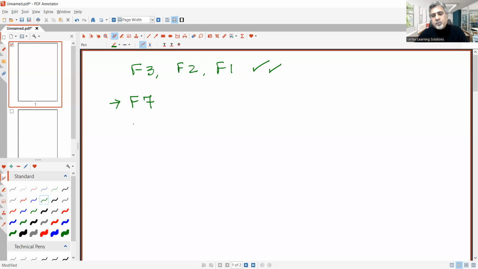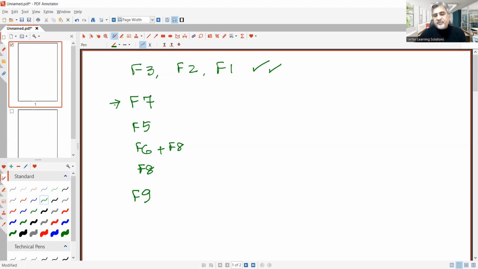Your second exam should be F5. By the way, first is F7, and I suggest that last should always be F9. Why do I put F9 at the end? I will explain this. But first is F7, second is F5. In your third attempt, it could be F6, and if you have time, you can mix it with F8 as well. If you don't have time, then you can do F6 and put F8 later.